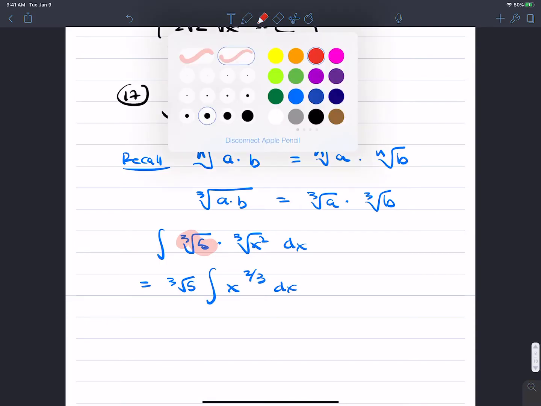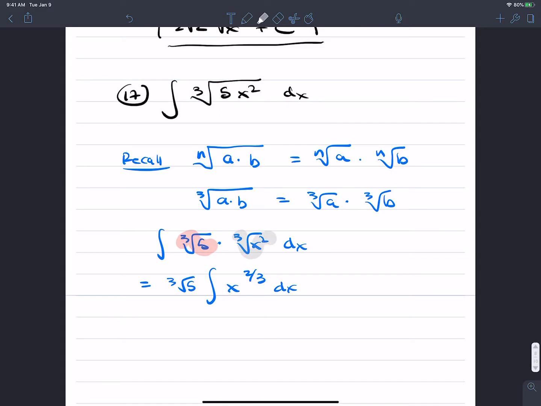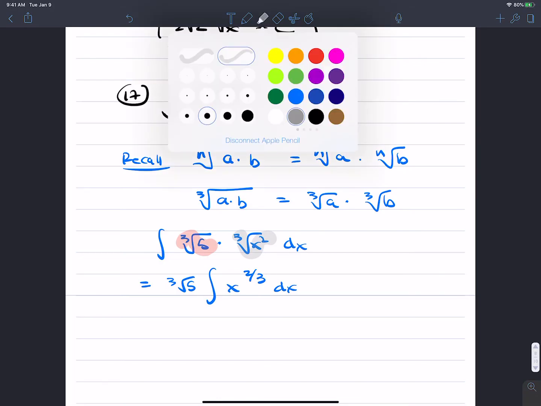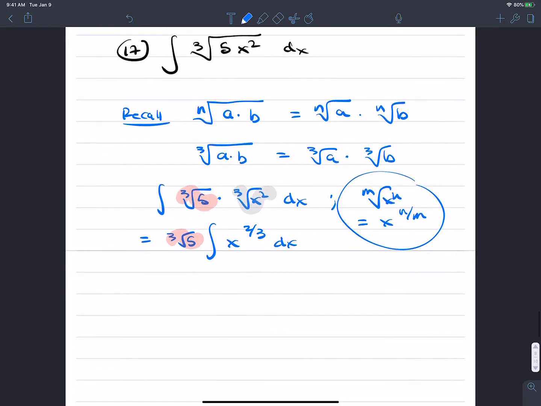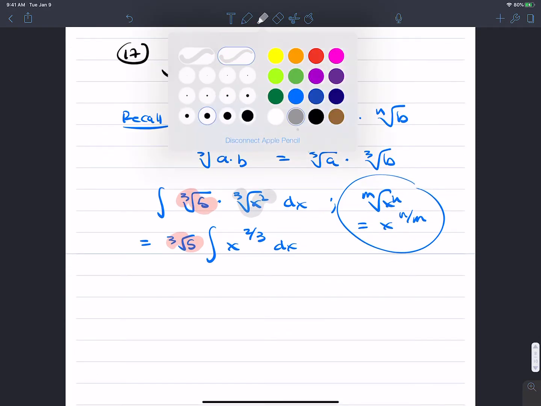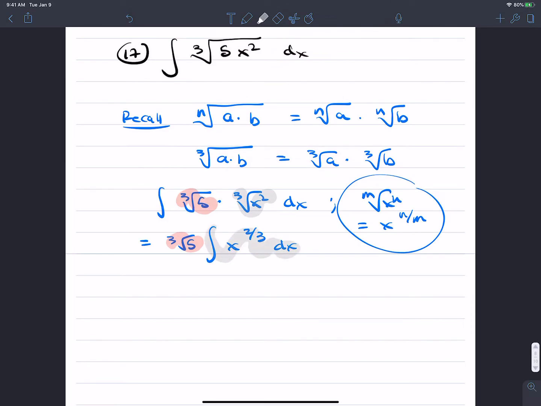Okay, so I want to point this out here. A couple of things happening. The cube root of x squared is really x to the 2/3 power. And your constant here is outside now. Okay, so if you want to remember, how do they write that? I guess they put this as the m-th root of x to the n, and that's going to be equal to x to the n over m. This is what we used here. So now to integrate I have to do this integration. I have to use there the power rule. Okay?